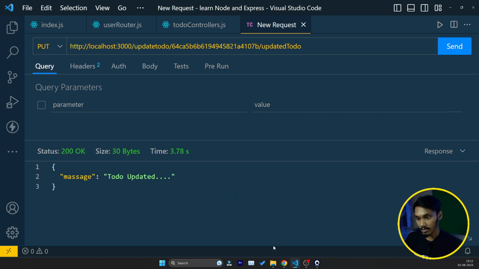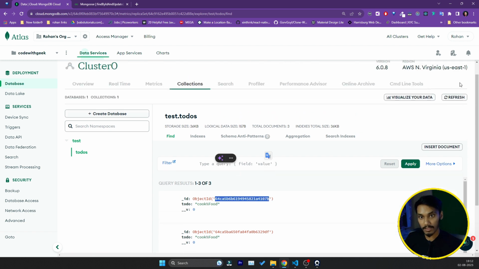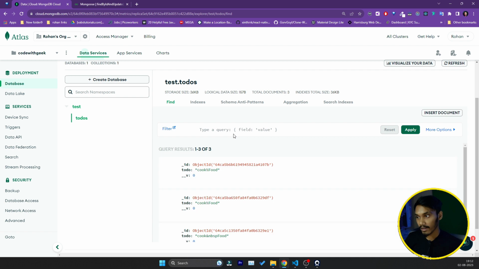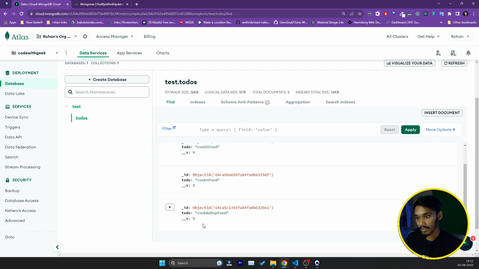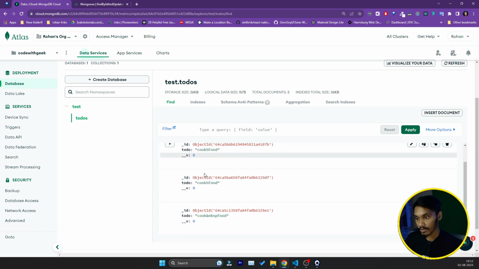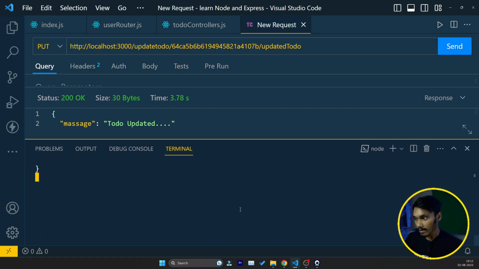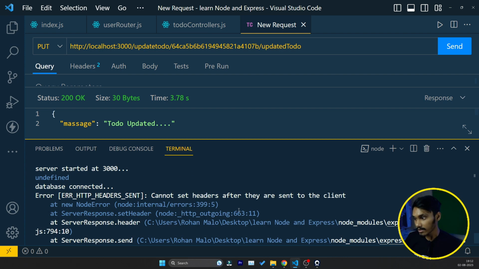Something is wrong, I guess. To do updated. So come to our web database, refresh, see whether it was really updated or not. And you can see, one second, cook food. Nope, it is not working. So let's see why it was not working. Some error is there.